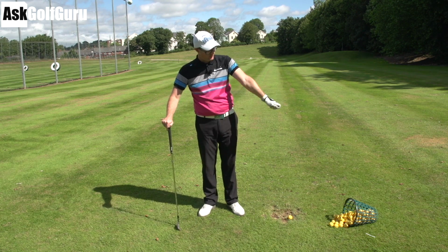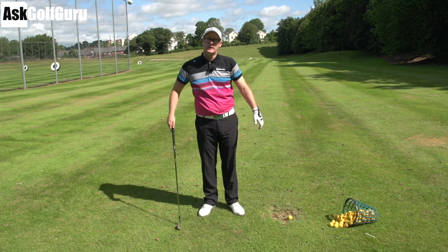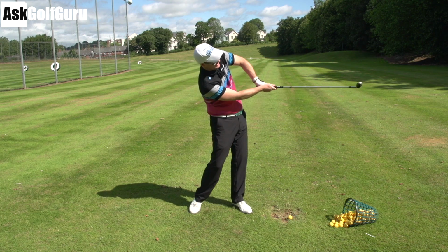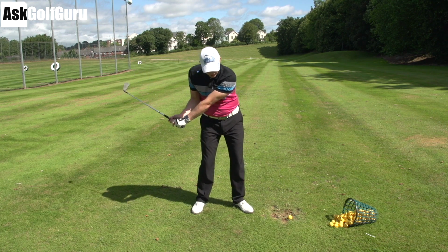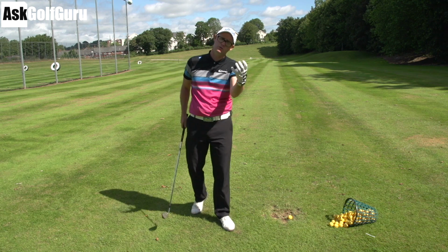What tends to happen when the club is moving that fast is you'll move very extensively this way on the way through rather than this forearm rotation that you would want. When that wrist is moving that way, it puts so much stress on that left arm that it does tend to collapse and move off, and the club doesn't want to let go. So the handle just carries on going. It doesn't stop or slow down to let the club fire through, because the club can't fire through because you're not holding on to it strong enough.